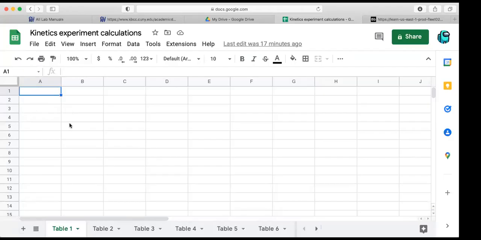There we go. Okay. So I'm going to make a table here using Google Docs, drive.google.com. You know, for some reason, it has different names. So I'm going to do the potassium iodide first. So I'm going to do KI. And I've labeled this as table 1. So anytime you want to do more calculations on a different sheet, you just hit this little plus and that adds a sheet.